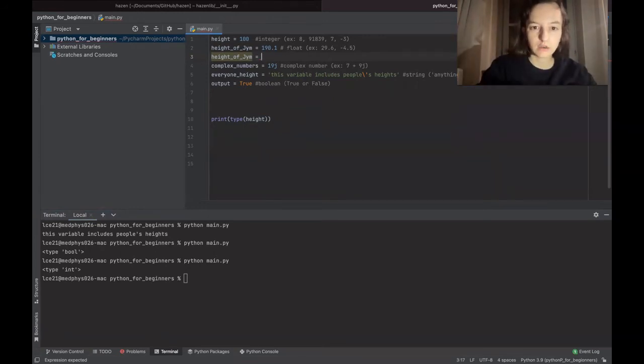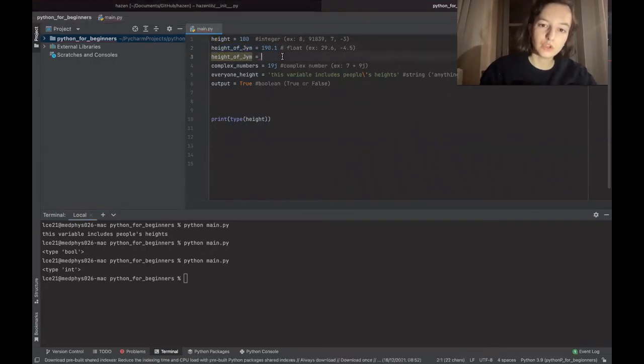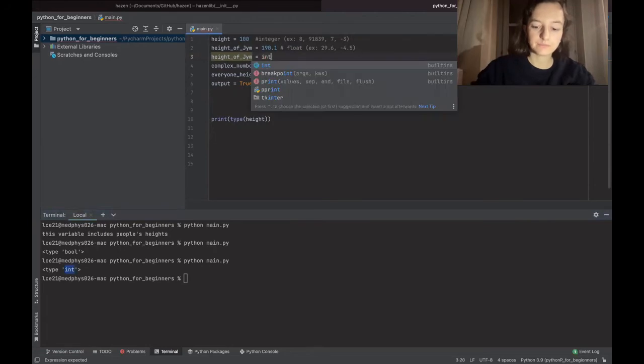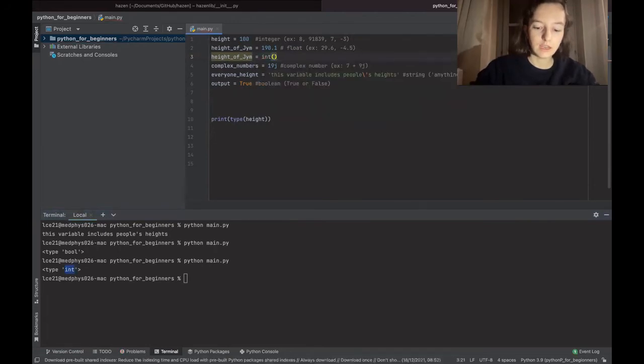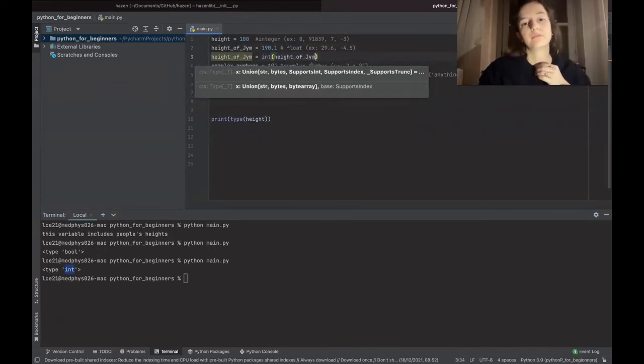And I'm going to turn this particular variable value, which before was a float, into an integer by simply typing int and then height of Jim.